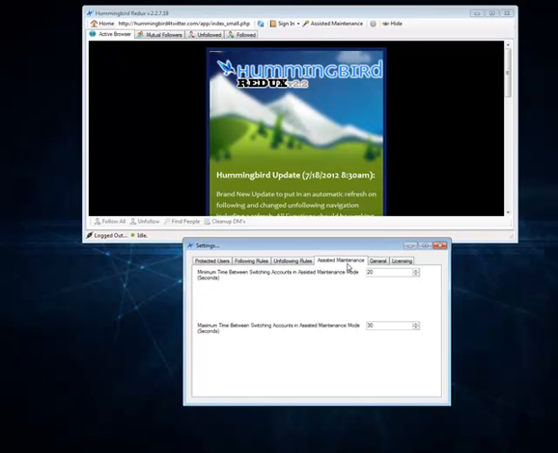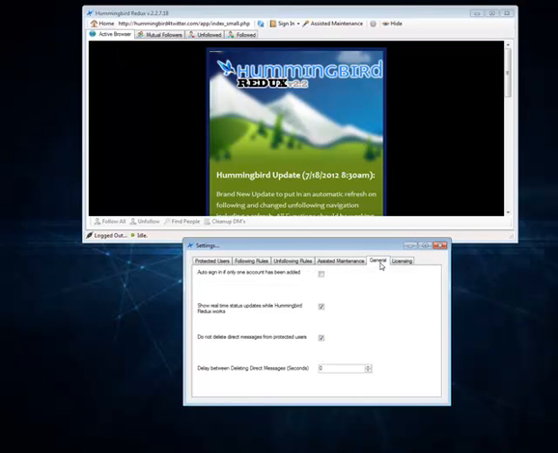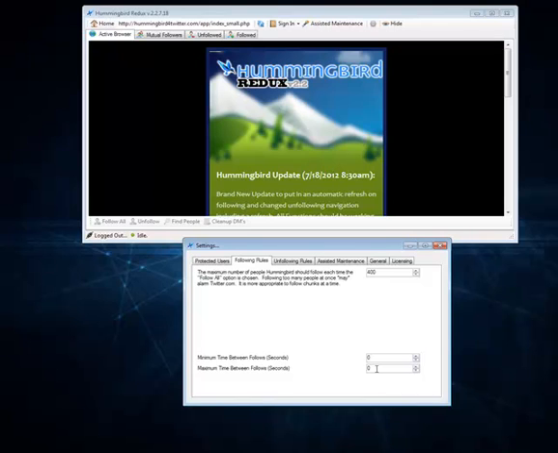And then there's a new section for assisted management maintenance. This is going to be the time that you go in between accounts, and I found that 20 to 30 seconds between accounts is really nice. I actually move my deleting direct messages to 0 as far as time goes, so it goes through a little faster. And then I set my following rules to 0 as well. I've been testing this for around a month now, and we're not running into any issues with Twitter.